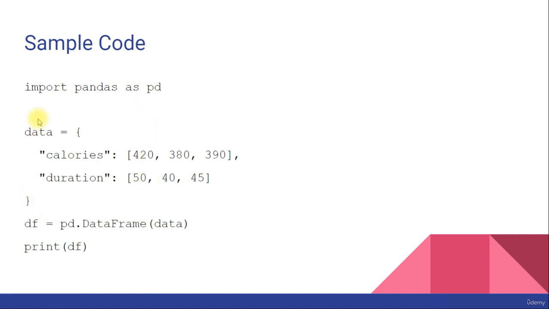Now we have made our own sample data, and as already seen in the last video, we have a function called pd.Series that converts a simple Python dictionary into a Pandas Series. Similarly, we have a function called pd.DataFrame that will convert this simple Python dictionary into a Pandas DataFrame. So pd.DataFrame, and in the argument of this function we give this data and it will store it into a Pandas DataFrame. So we have a DataFrame ready. This is the sample code for making a simple DataFrame from a Python dictionary.